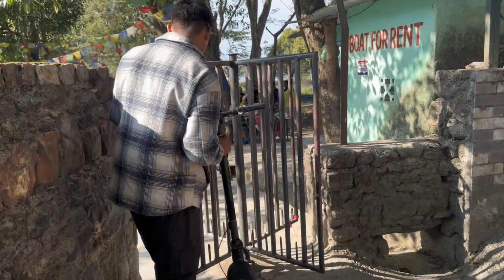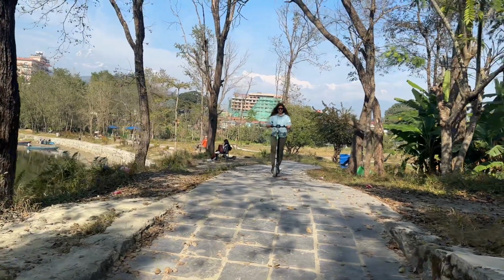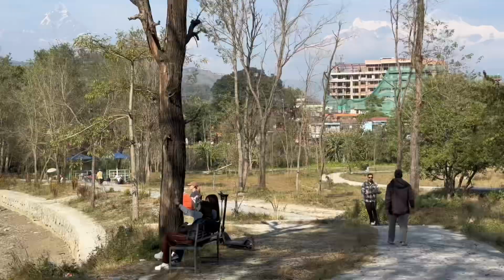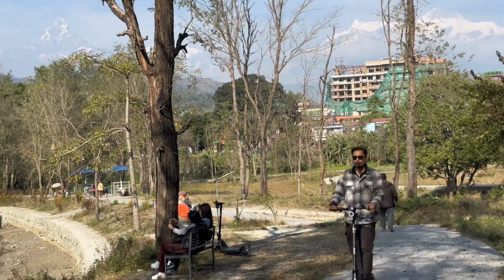Then from here, I'm going to park. So let's have some reaction. So he was back to form again. Look at this face he made. He was having this and I also wanted to learn. Look at this.